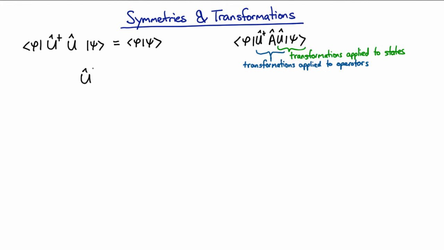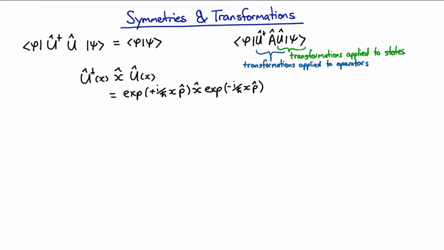So in our translation example, our parameter is a position, and we'll have our position operator. Note the position operator and this position are very different. This is a number and this is an operator. And remember that these translations are just given by the exponential plus for the dagger. Now what do we do about this? Obviously x and p don't commute, so these functions don't commute. However, in assignment 4 we worked out what the commutator of two functions was. If you have some function of the p operator, then the commutator between those two you worked out was just iħ times the derivative. So we can apply that here.